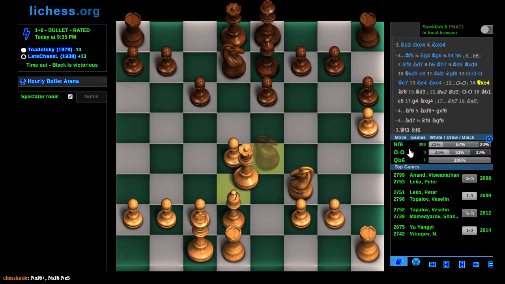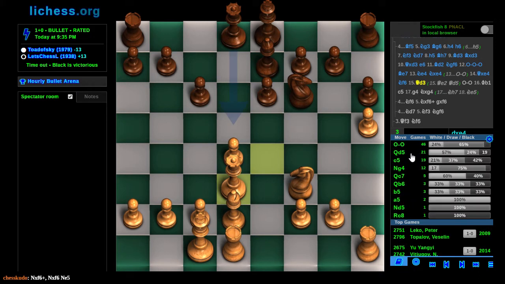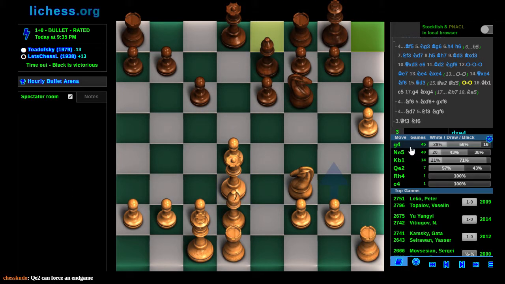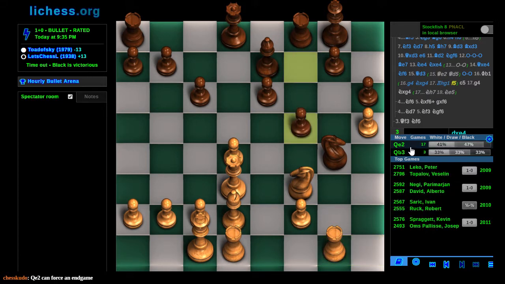But that's not what we were pursuing here. What you were suggesting was knight f6, queen d3, and then g4 is coming. But black could play queen d5 here, it says. Honestly, well, no, I think my book did suggest castle here, but might not have gone into the detail of what happens in this variation.